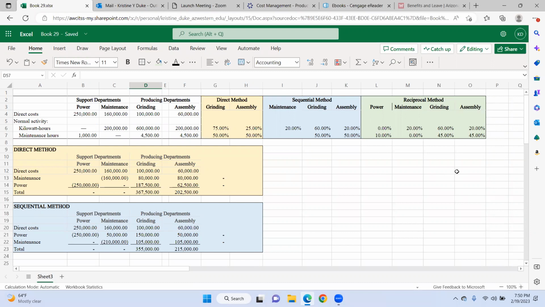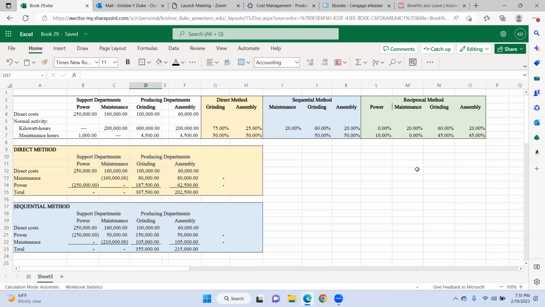Okay, now that I said that, let's go ahead and talk about these methods of allocating some different department costs. The examples I have here are power and maintenance. I think in 212 we use cafeteria and janitorial. Whatever, it could be a number of things. We're going to take these departments that contribute to the actual production departments in some way. They're kind of like indirect, so kind of like overhead. So that's what we're going to look at.